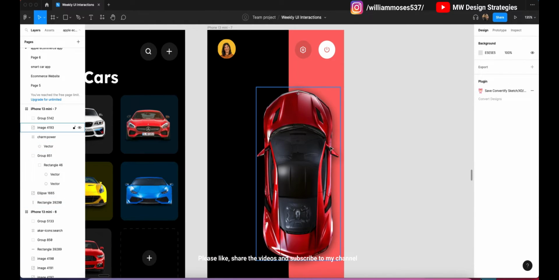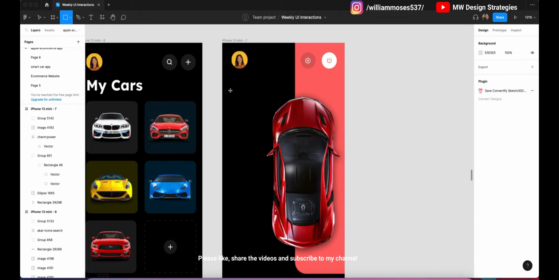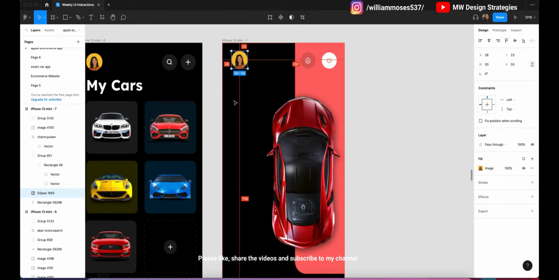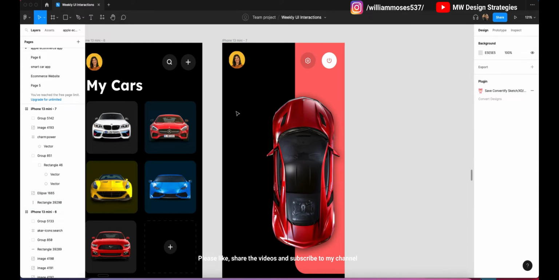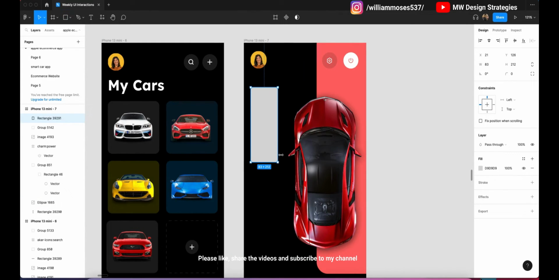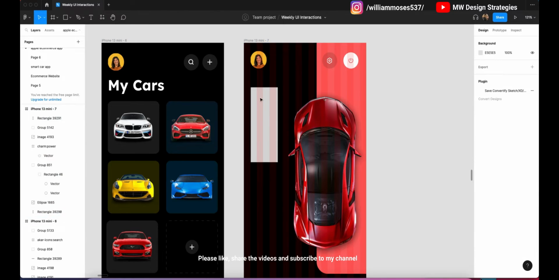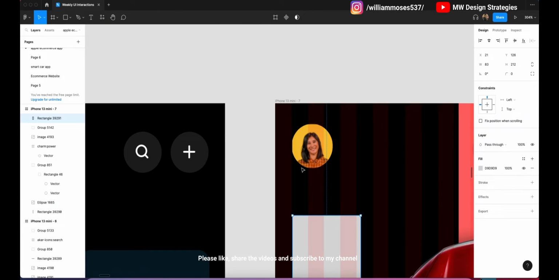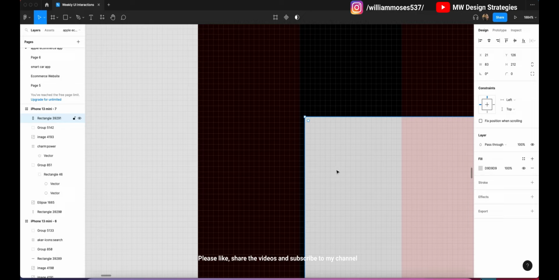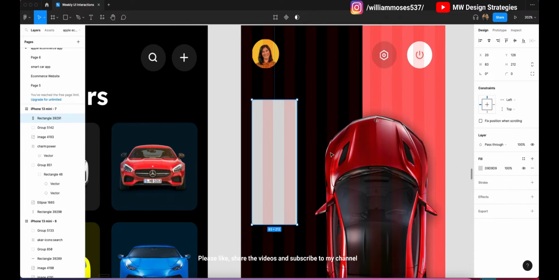So create this icon and then we have to create the features for this car, for example the battery percentage bar and other bars as well. Okay, so for bars we have to create the rectangle again. Make sure that you make everything under the layout grid, so make sure that it is under the layout grid, right?